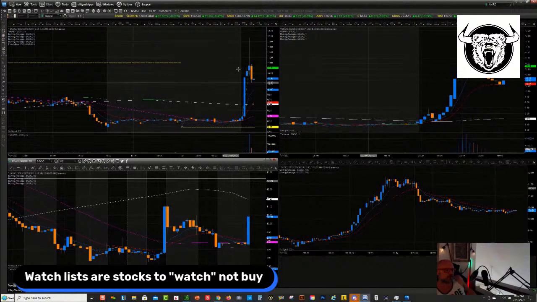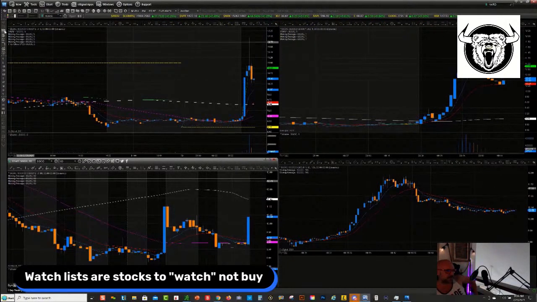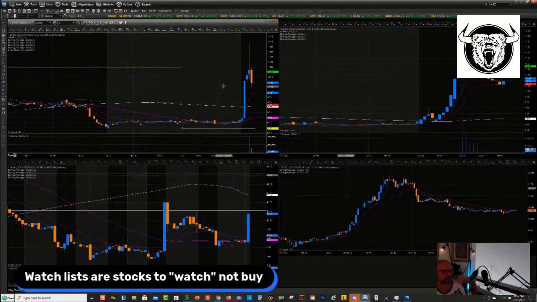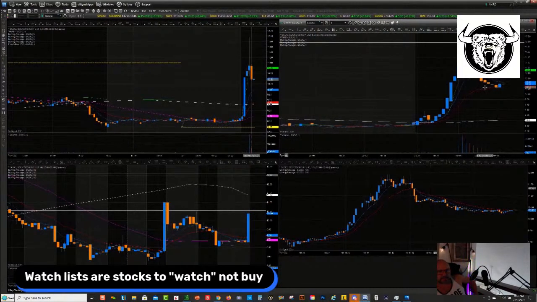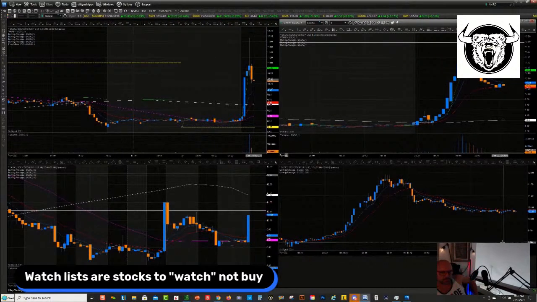So you can see really overextended still on a 5-minute. I want to see it hold that area, right, that you can see right at the 20 EMA down over in here. And what I like to see personally is a 9 and 20 crossover on a 1 minute, but I'd also like to see a 9 and 20 cross.